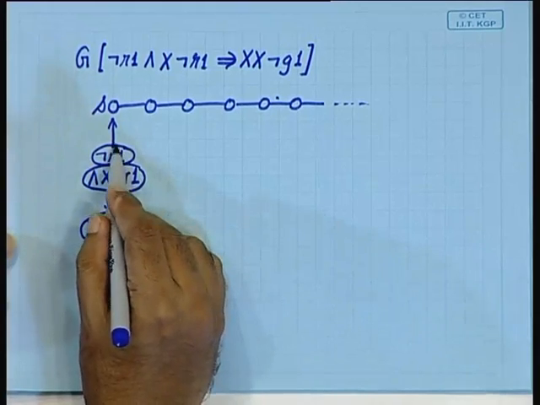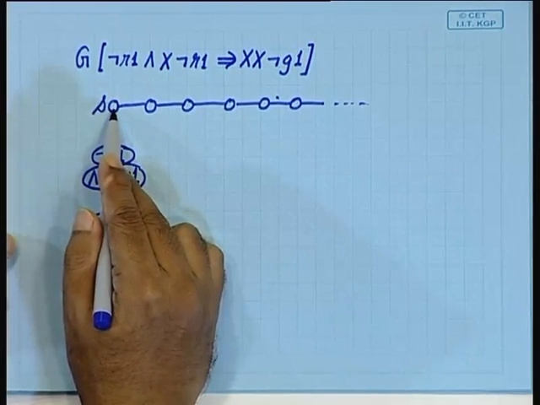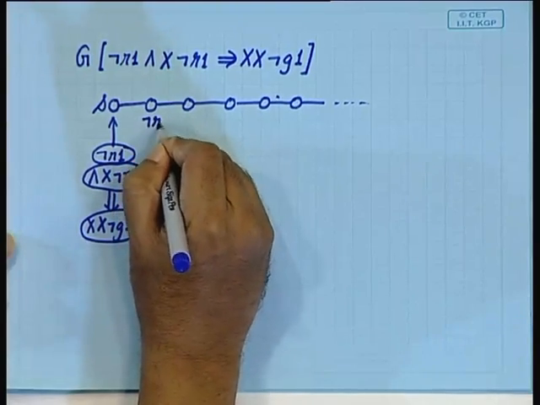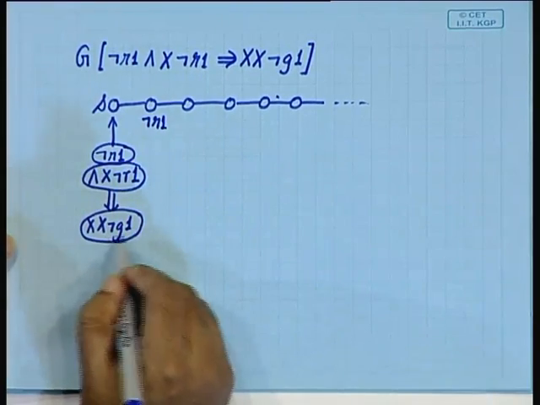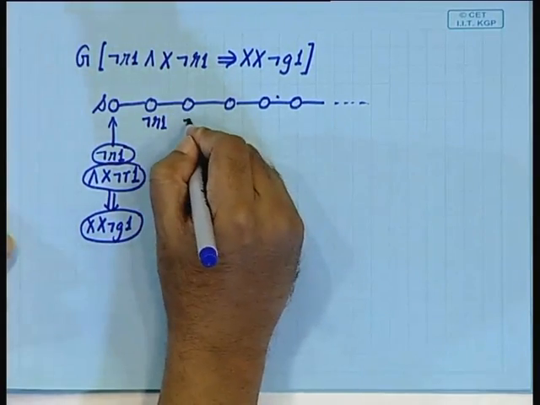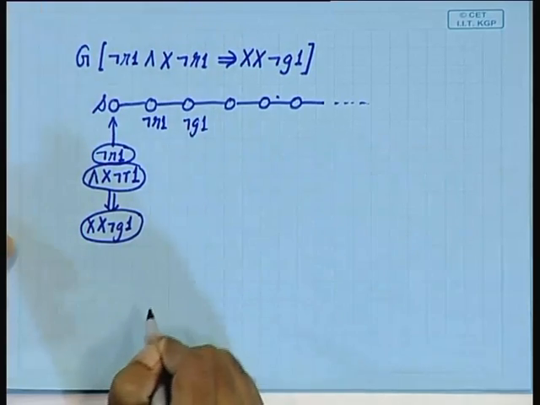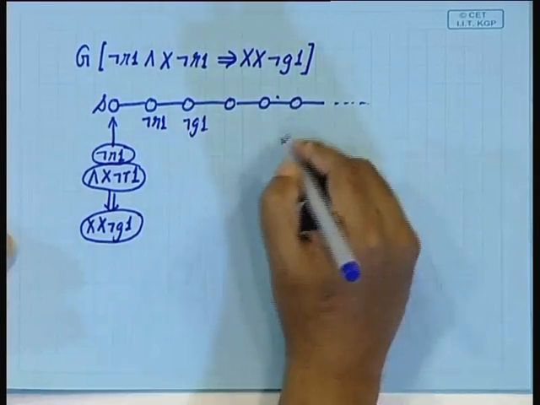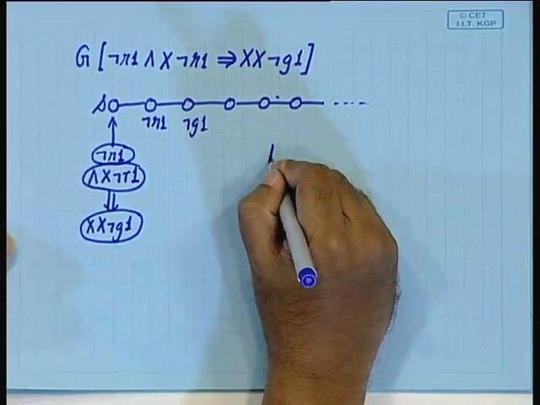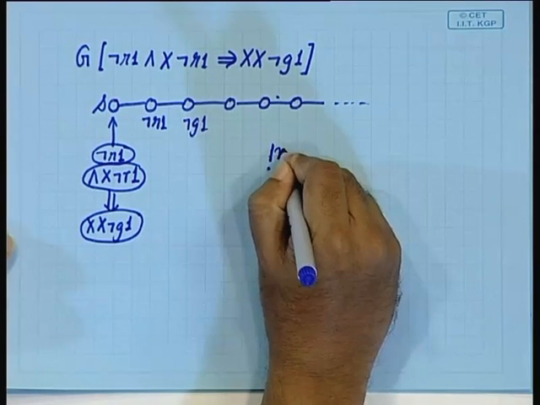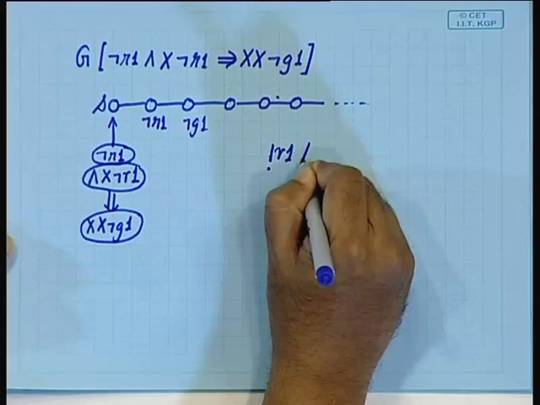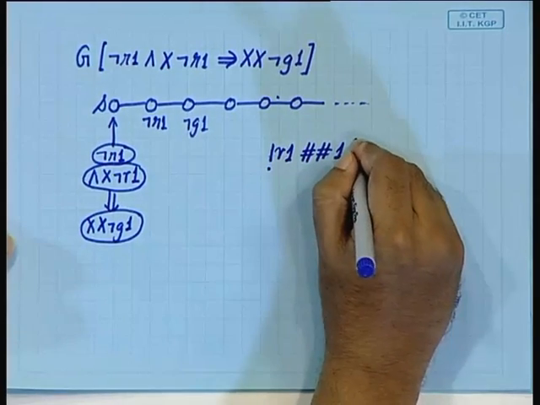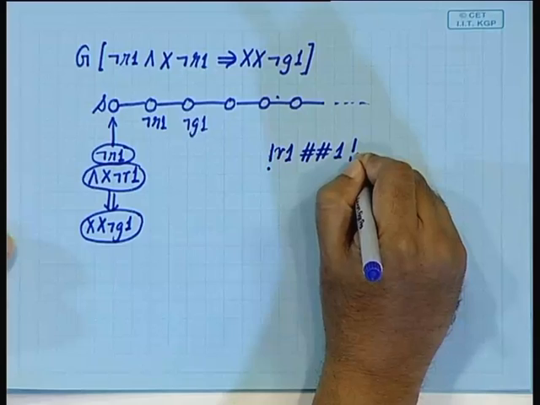This one is true here if not R1 is true here, R1 is low here. This one is true here if not R1 is true in the next cycle, and this one is true if not G1 is true in the next cycle. Now, compare that with the sequence expression, which says R1 ##1 not R1.